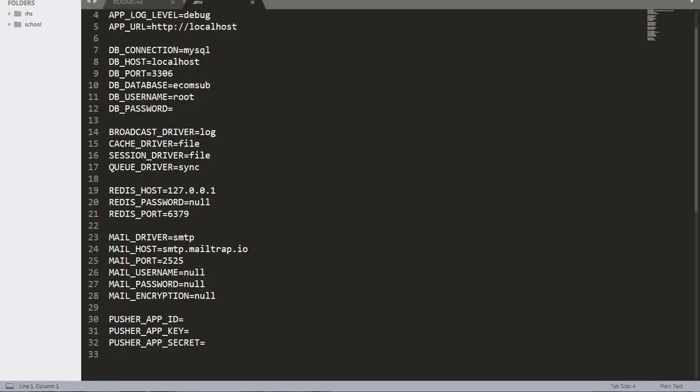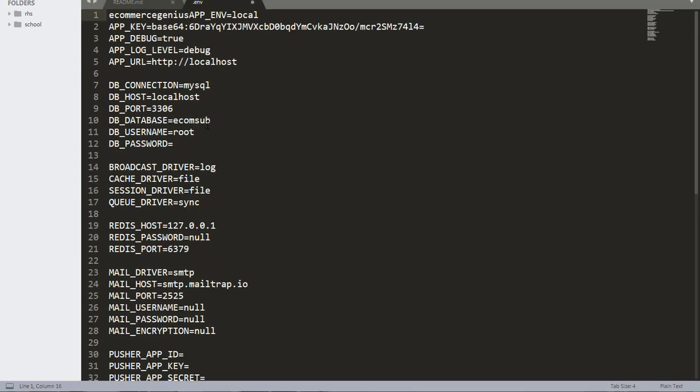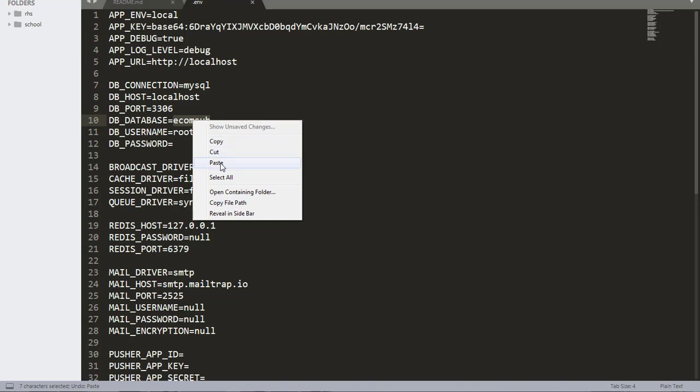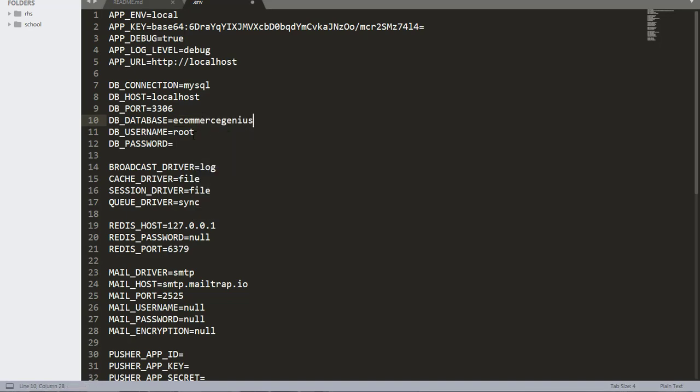So now we have our database here, DB username and DB password. Now we are supposed to change this with our database name, and our database name is what? E-commerce Genius. So we right click here and paste it, because I've already copied it somewhere. So we select this, right click, copy, paste, to paste that, and I'll change my server details. So my server details, I'm using a username called Avinash, then I'm using a password called Pandik006. So I'll enter that, then I'll save my file.